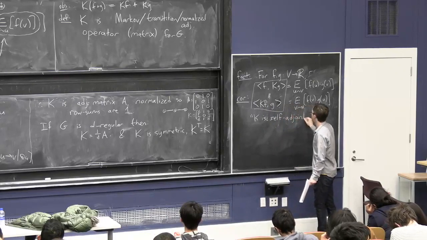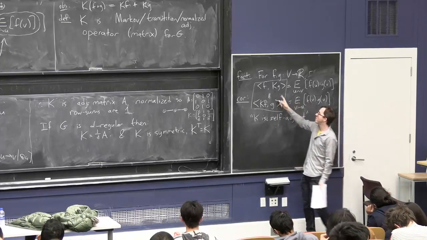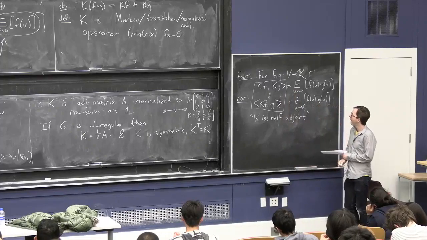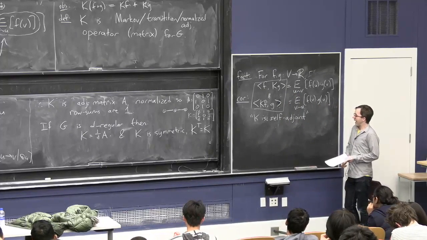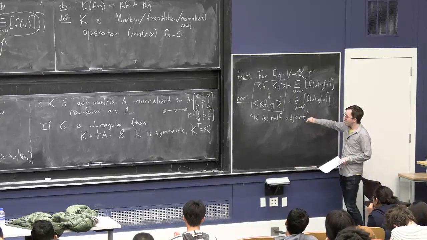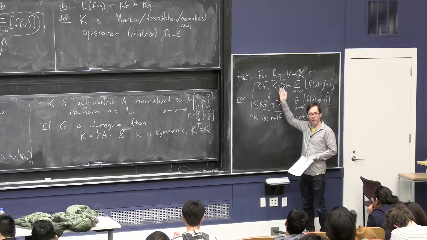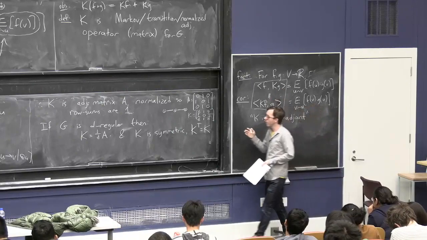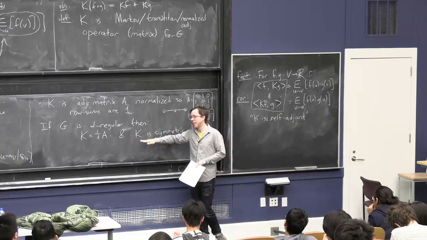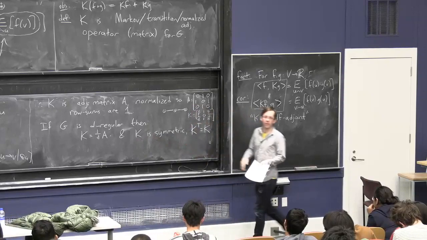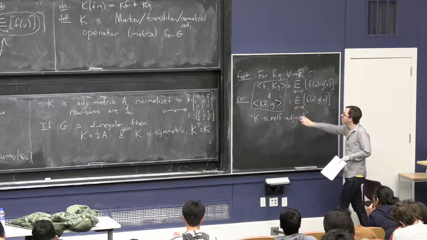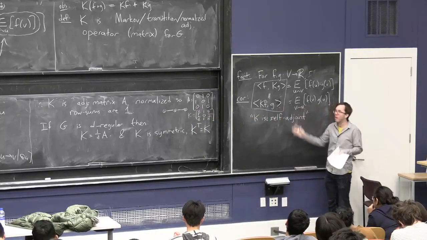And I'm only dealing with a real vector space here, so there's no funny business about complex conjugation. And this is like a little magic wand you can say sometimes to justify this. I mean, it's a true fact. And it's sort of like the replacement for the statement that K is symmetric in the non-regular case. And somehow this inner product is exactly cooked up to take care of everything.